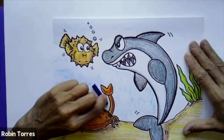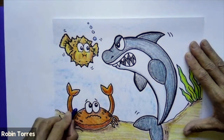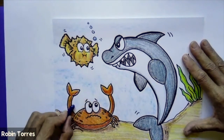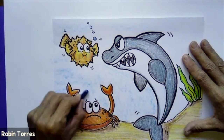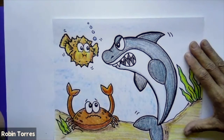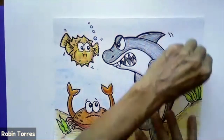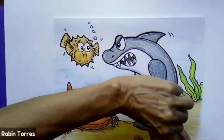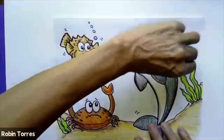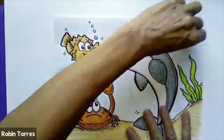And then I'm going to use the tip when I get into some of these smaller areas. And you'll notice if I can't get the side of my crayon in there, I can just use the tip of it, but color very softly. So once you put one coat, you can go right over your seaweed because you're using blue, and blue is a part of the color.